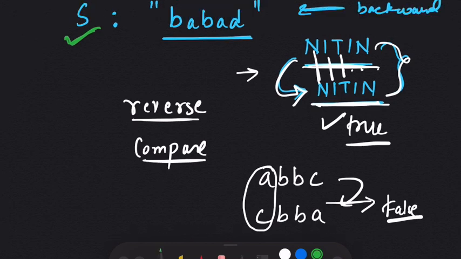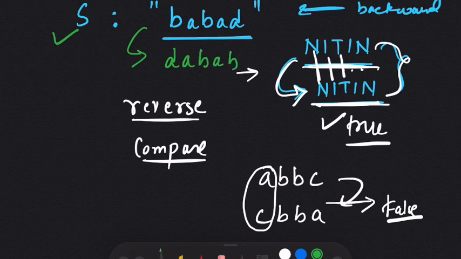For our question, the first thing that we can do is try reversing this string and then comparing both of these strings. When we compare them character by character, we will get the longest substring which is a palindrome. Let's see how we can do that. When I reverse this string, I get D, A, B, A, B. The next thing is to compare the letters.